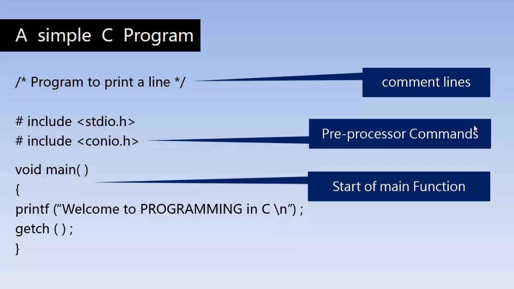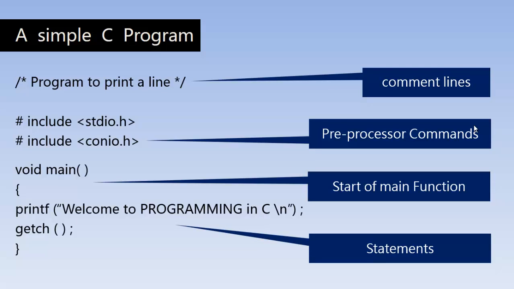void main() is the starting point of the main function — this is where the actual execution starts. Inside the main function we have just two statements: one is the printf statement that prints the message on the output screen, and the other is getch() with empty parentheses. getch() is a function that brings up the console window and holds it until you type a character to exit the output screen. This is a very simple basic C program that prints a single statement on the screen.